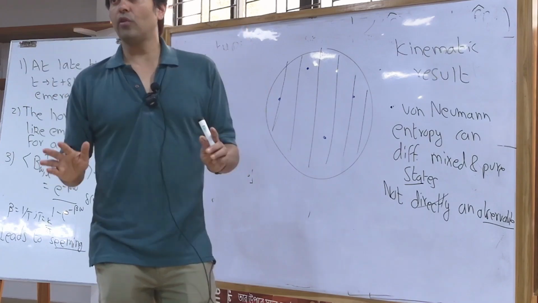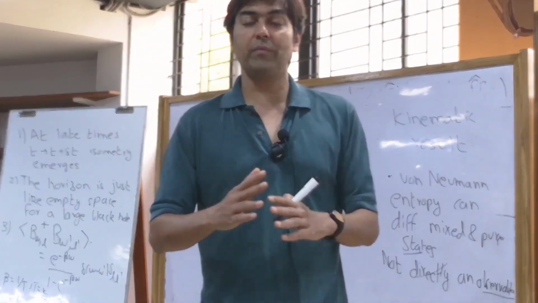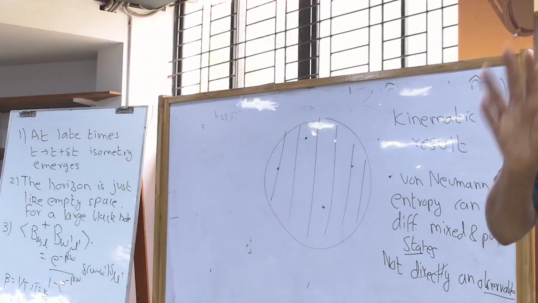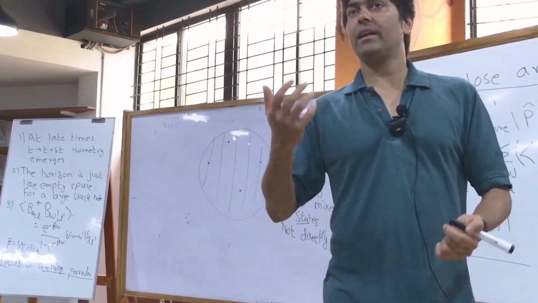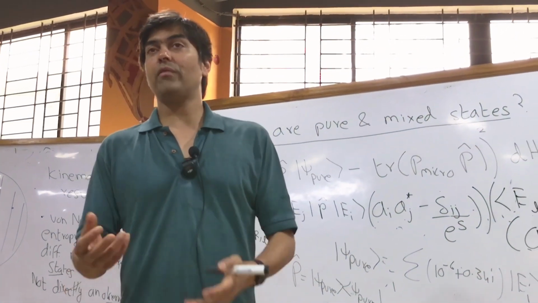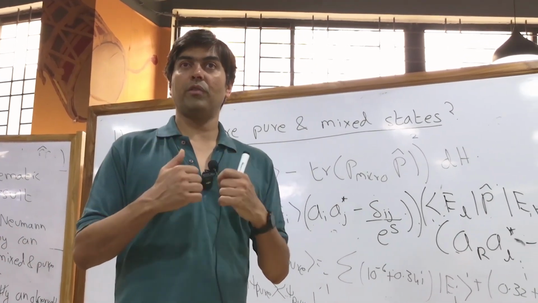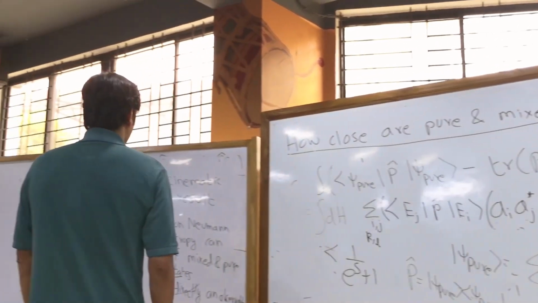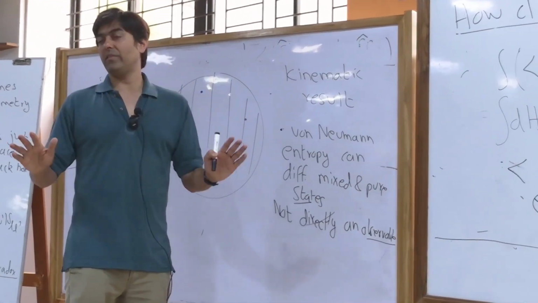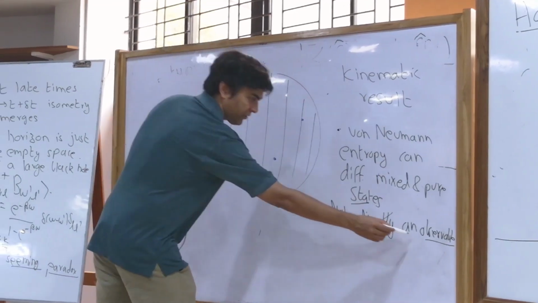So the von Neumann entropy of a system is actually a pretty sensitive quantity for a big system. If you give me a big system and I have to measure its von Neumann entropy accurately, it is true that if I do measure it accurately, in the end, I'll get a different answer for a mixed state and a pure state. But what these results are telling you is that you'll have to make a lot of intermediate measurements accurately and then reconstruct the von Neumann entropy from that. So the reason our result doesn't apply to von Neumann entropy is because the von Neumann entropy is famously not the expectation value of any projector. This is what I mean here.